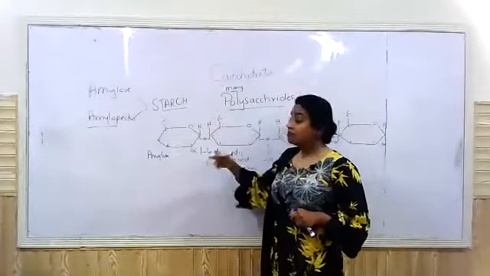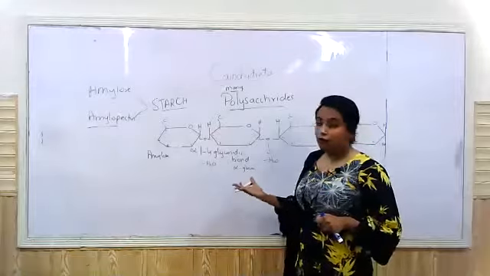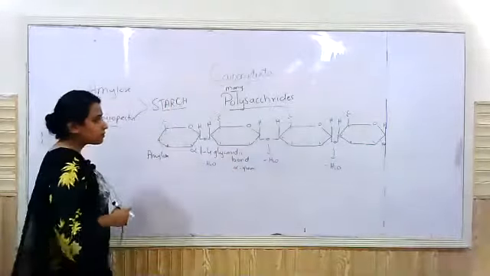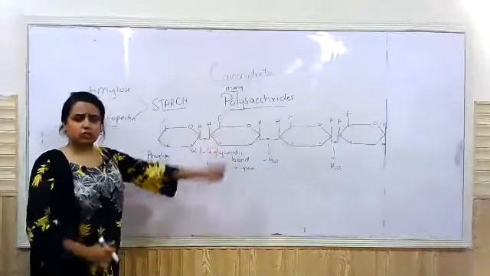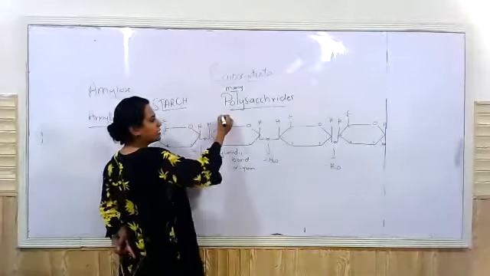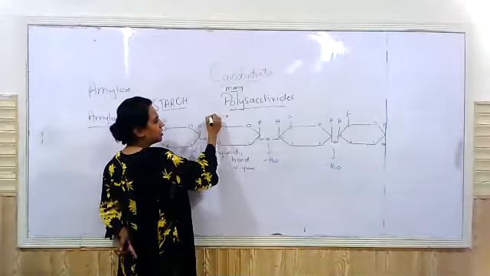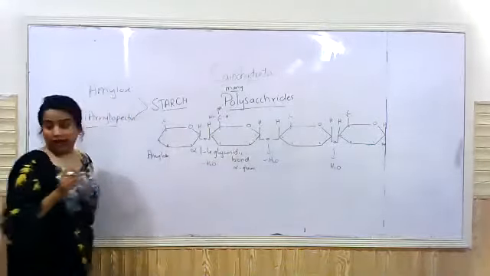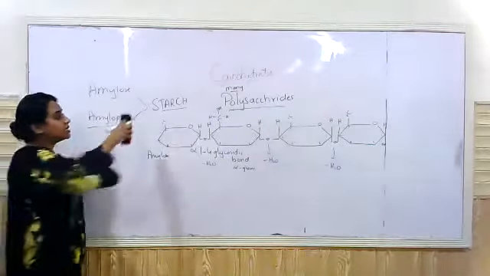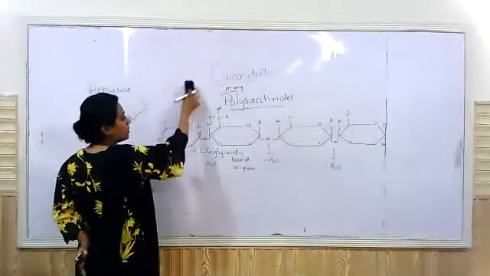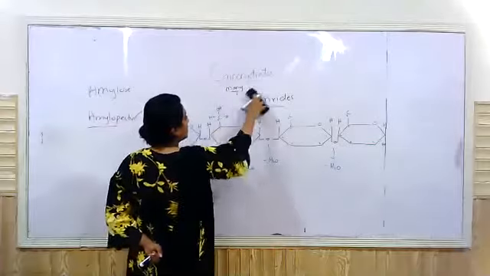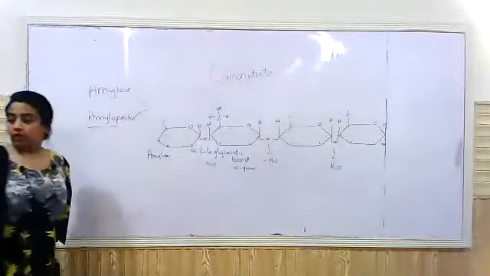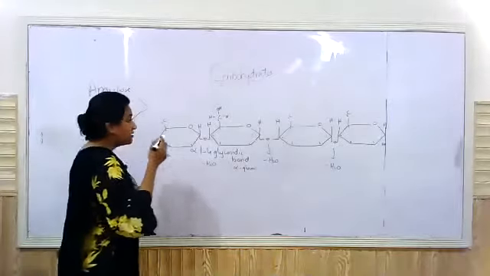Amylose. How is amylopectin formed, or how is amylopectin different? I'm going to make amylopectin over here. See, carbon number 6 is also free, and carbon number 6 has H and OH with it. So sometimes bond starts forming between carbon number 6 and carbon number 1, right? So I'm drawing a sugar molecule here as well.